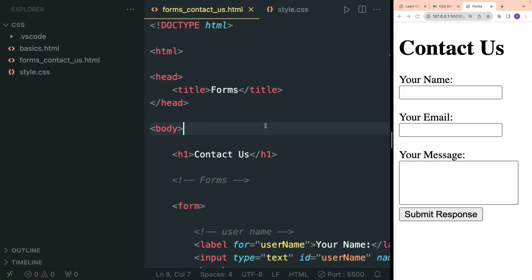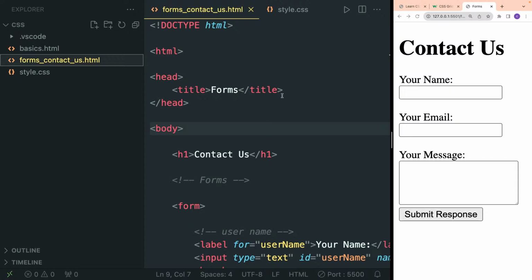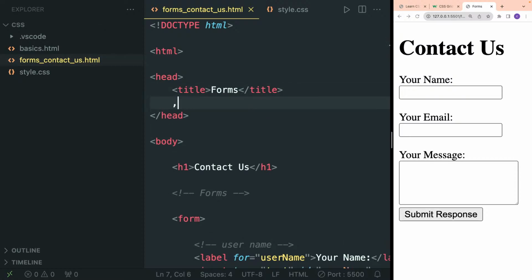We will close basics.html. Now in forms contact us, we will also link this HTML with our style sheet, rel stylesheet, and then the href attribute.